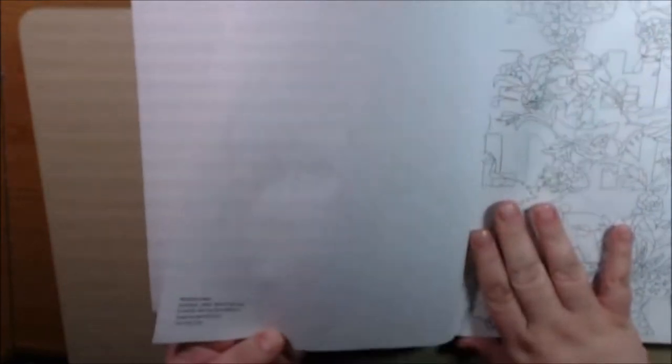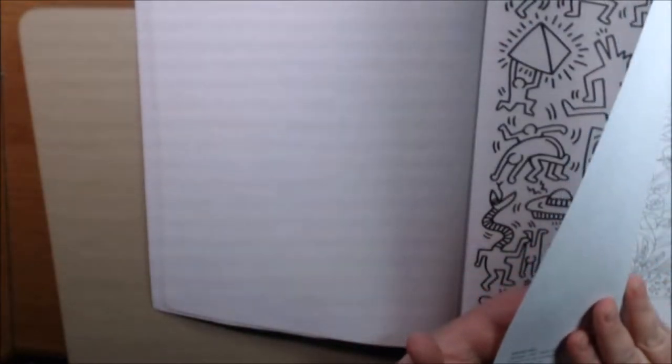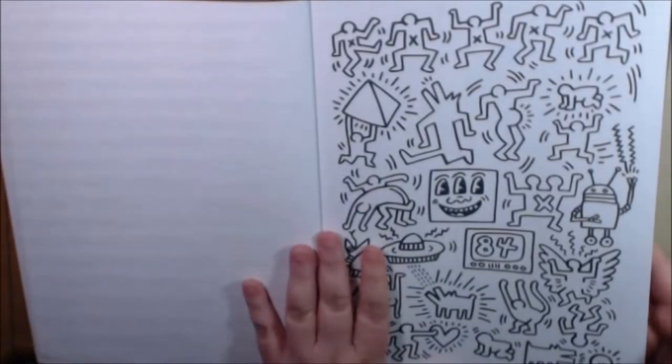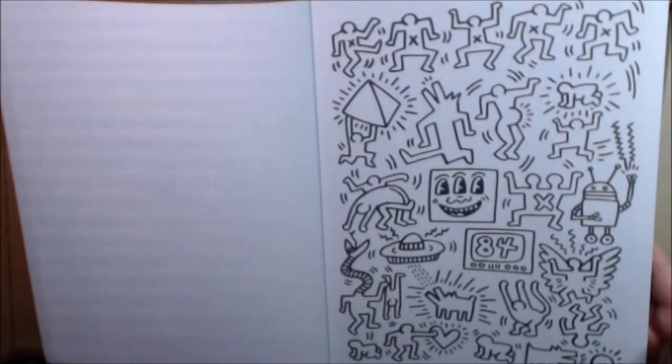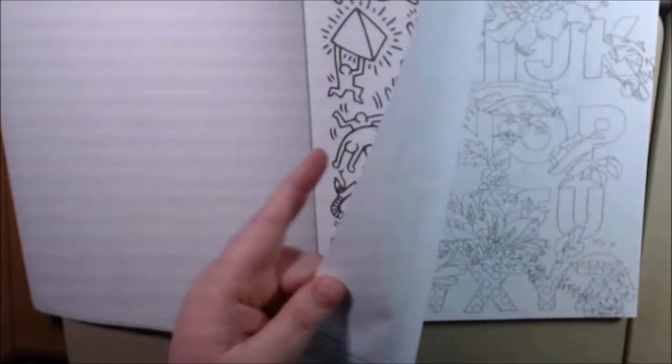The books are not perforated but they are one-sided. They do tell you on the very bottom of the previous page the artist name, what it's called, the year, their websites and that type of thing. So if you do like this art and you want to go check them out, you can just look at the back and find out where they are, who they are, and go look them up.